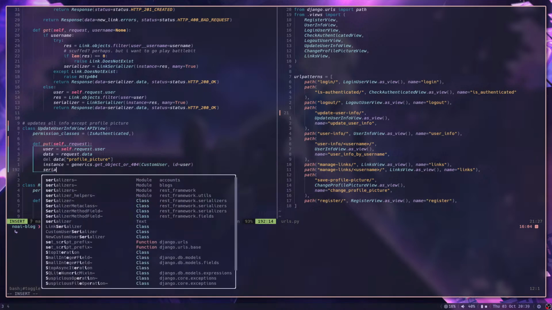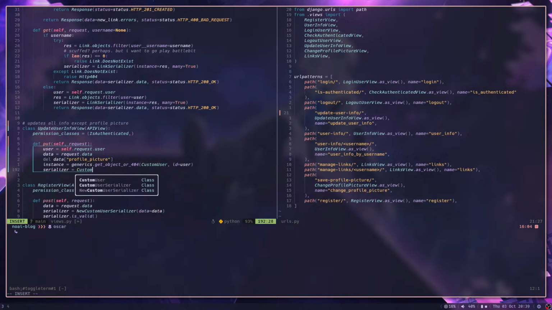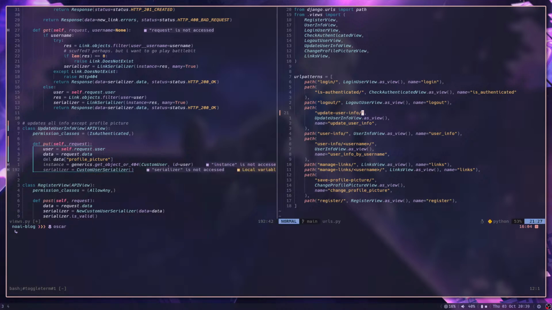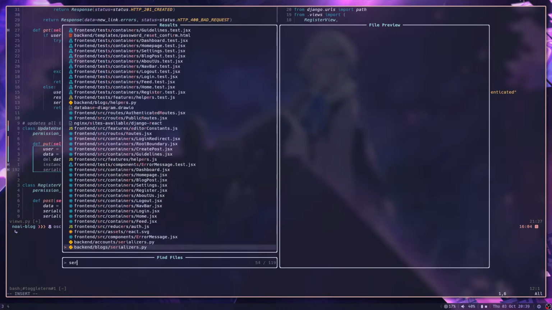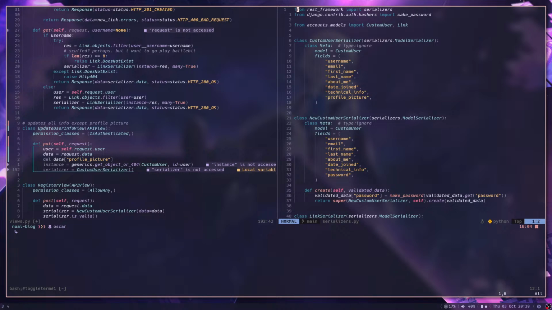Okay, and now we can create our serializer. And all it's going to be is our custom user serializer with, actually, I need to check something real quick. I think this is the case, but let me make sure. Okay, yeah. For a moment, I thought that the serializer that I was about to use had some custom fields on it that I didn't need for this, but it doesn't, so we're cool.